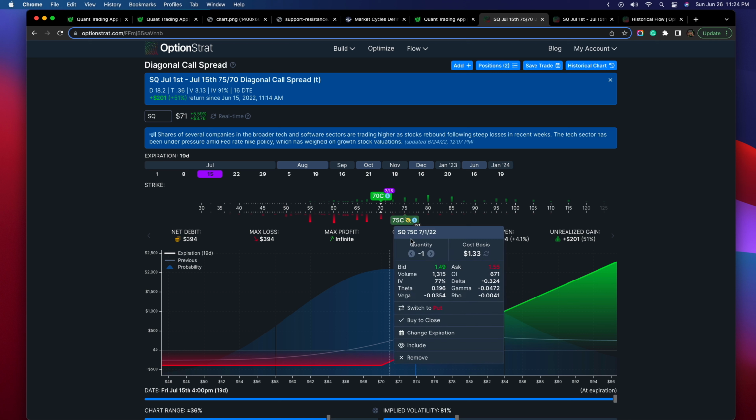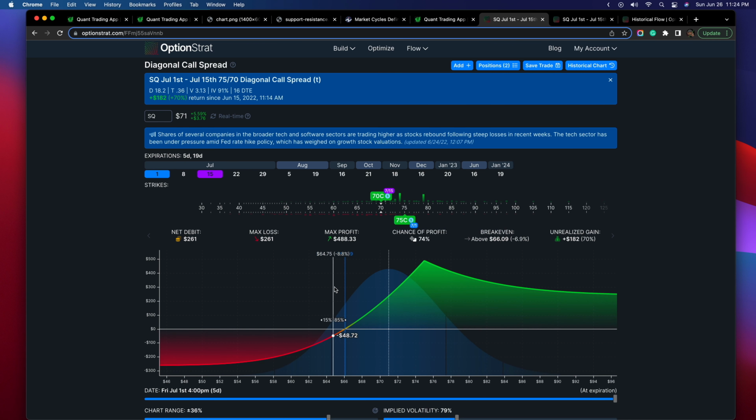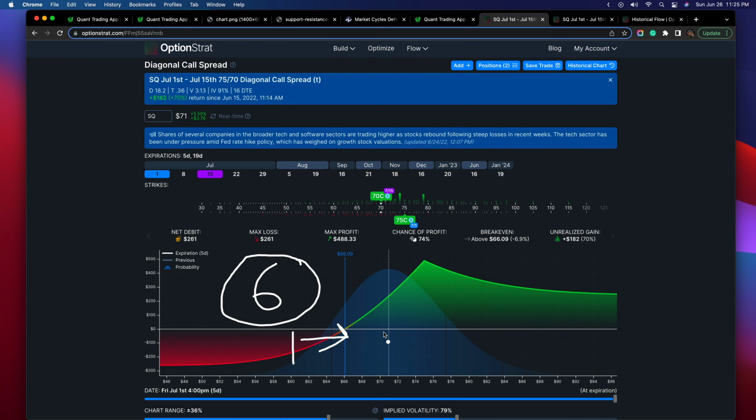But if we were to just turn this into a spread, and then we include this right here, now we're asking Square to go from 60 all the way up to 65. We're only asking for a 6-point increase. Imagine if you're playing a game, and in order to win, you need 14 points versus 6 points. Where do you have better odds of actually winning? Asking for fewer points increases your odds to actually win the game. So if you want to use the point system as a way to determine your probability of success, you're inherently increasing that, and you're also decreasing your risk.